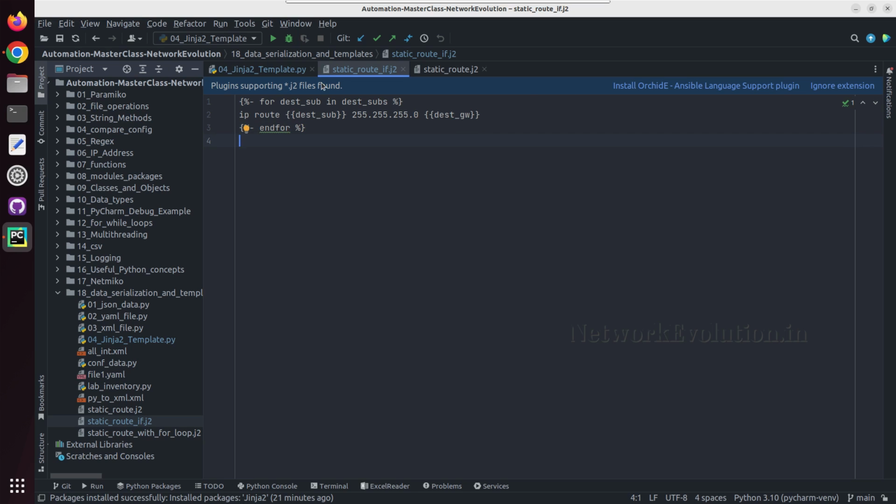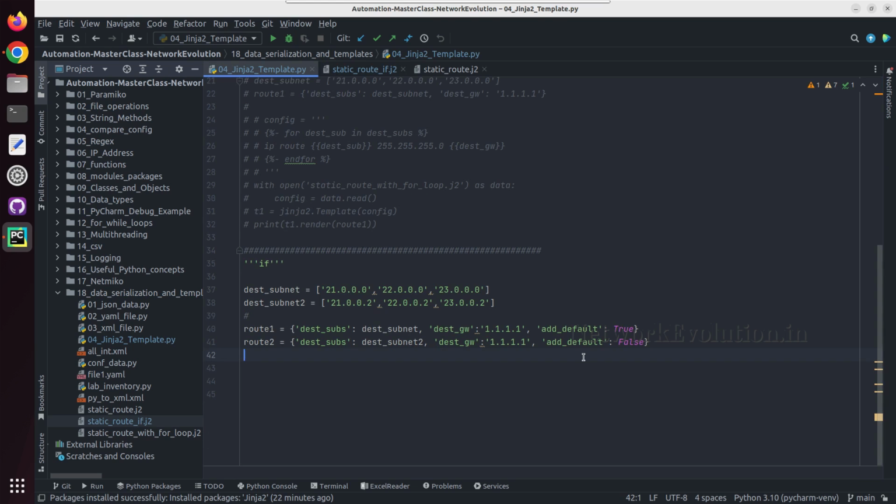Then we'll write an if condition. For writing if condition, we need to open the bracket again, hyphen, and if add underscore default, then percentage and open bracket. That means here if add default is true, then we will add the default route.